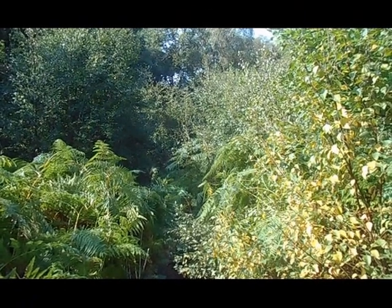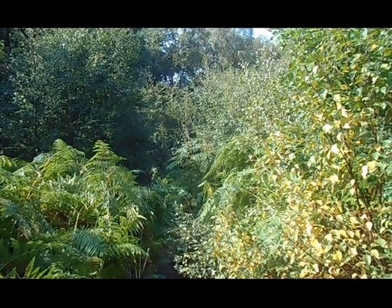Eventually we found a side track. It isn't marked on the map. It is a little bit overgrown, but I think that's just because of the summer weather. It looks like a good option to get further downhill. I'm going to take it. I do, however, know which way I'm going.